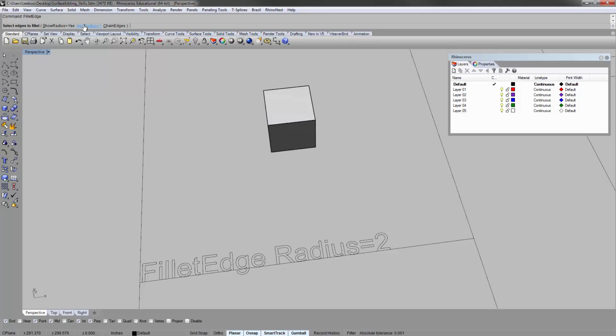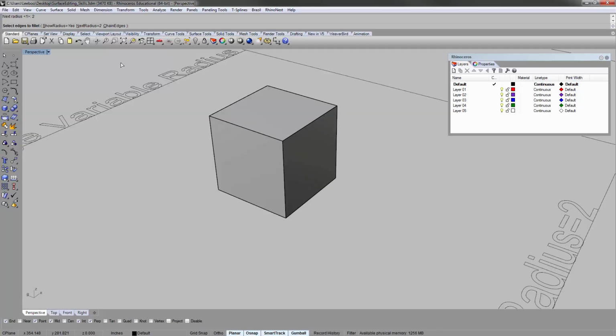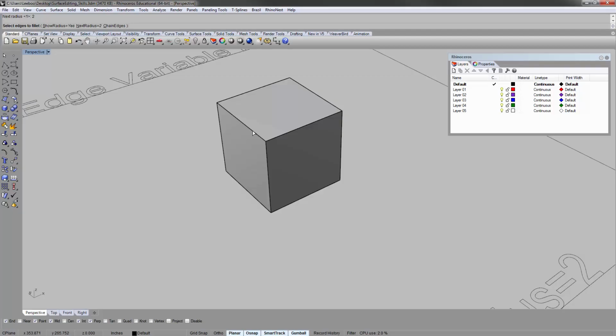Next radius, you'll have to change the next radius to 2, like here, radius equals 2, and show radius should be on. In this case, we're going to do these 3 sides. So this edge, and this edge. And it actually shows you the radius that you will be filleting on, right? After I hit enter to continue, I won't change anything here.